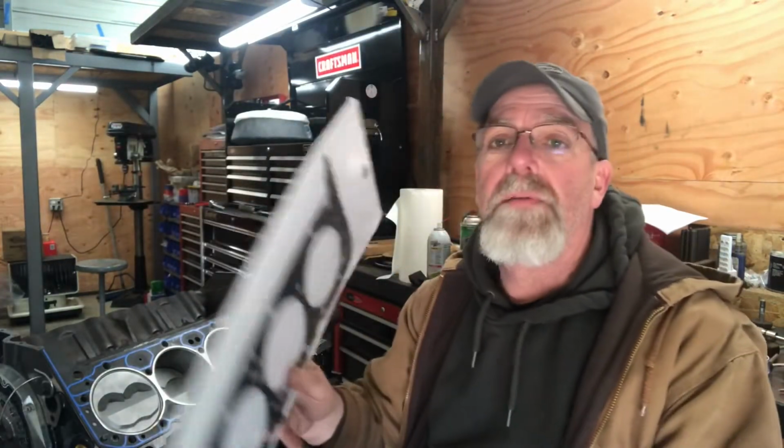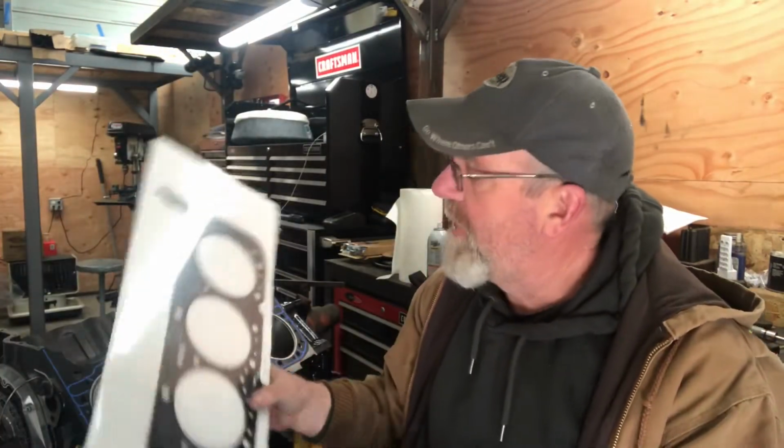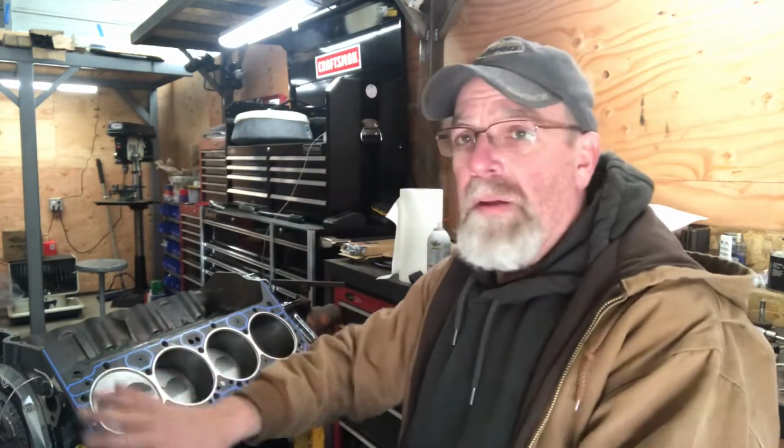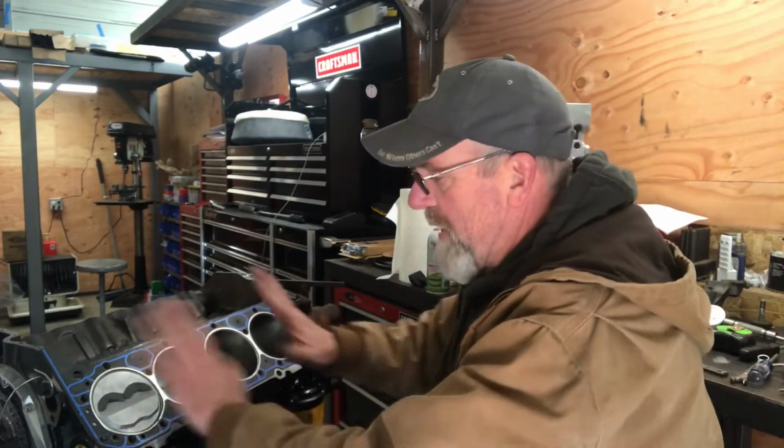The gasket I'm actually going to use when I put it together for real is this Cometic multi-layer stainless MLS gasket. That's 27 thousandths, so I'll have to calculate the difference. There's a 15 thousandths difference between those two head gaskets, but I'm not going to worry about that right now.